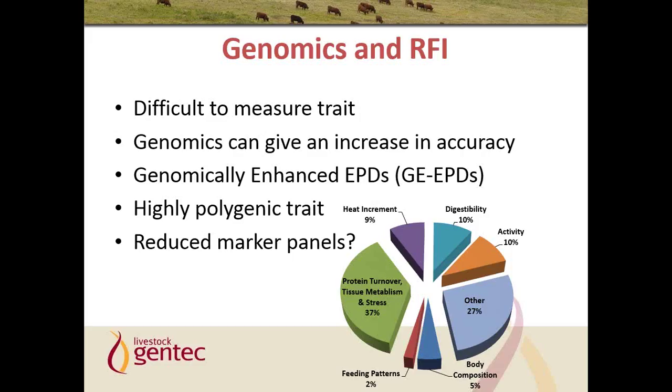So if you have two animals and they're similar for feed efficiency, say they're both very feed efficient, they could be feed efficient for two different reasons. E.g., one could have a lesser heat increment and one could be less active. But yet, they come from the same research population and come out as both being feed efficient. So then when you're doing your genomics and your genetics, you're coming up with antagonisms. You're coming up with markers that are pointing to heat increment, and other markers that are pointing to body composition. And all of a sudden, your prediction equations break down when you try to predict in a population where maybe efficiency is attributable to protein turnover. Hopefully you got what I was trying to explain there. That was a bit of a ramble.